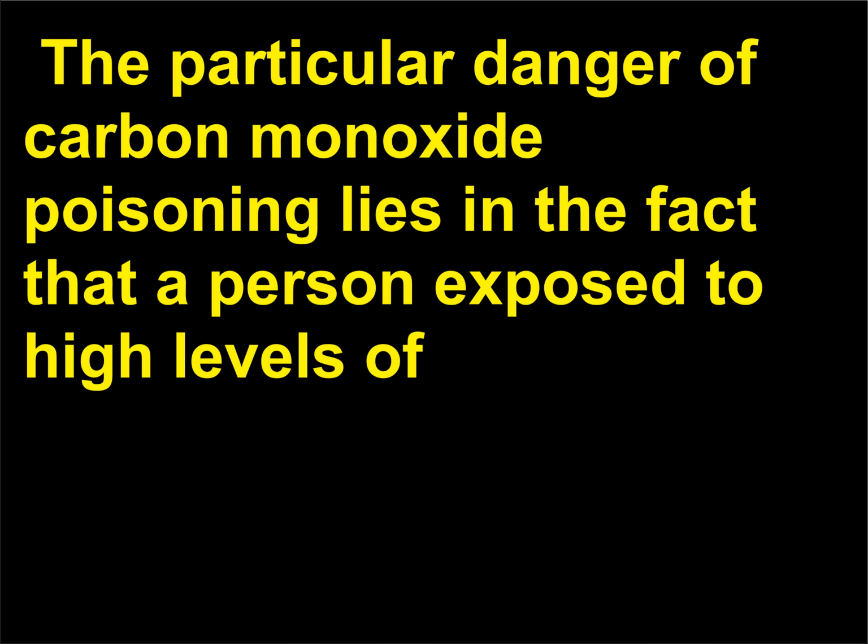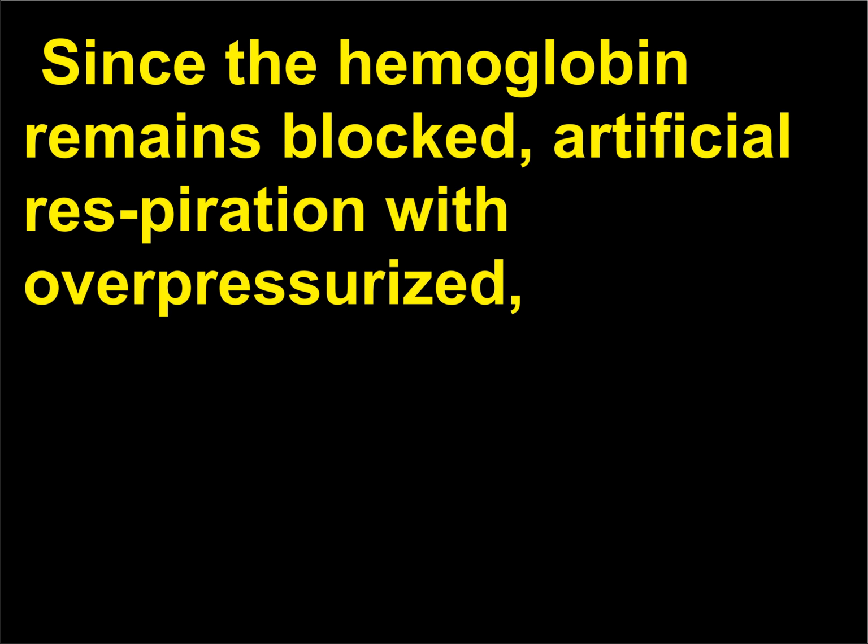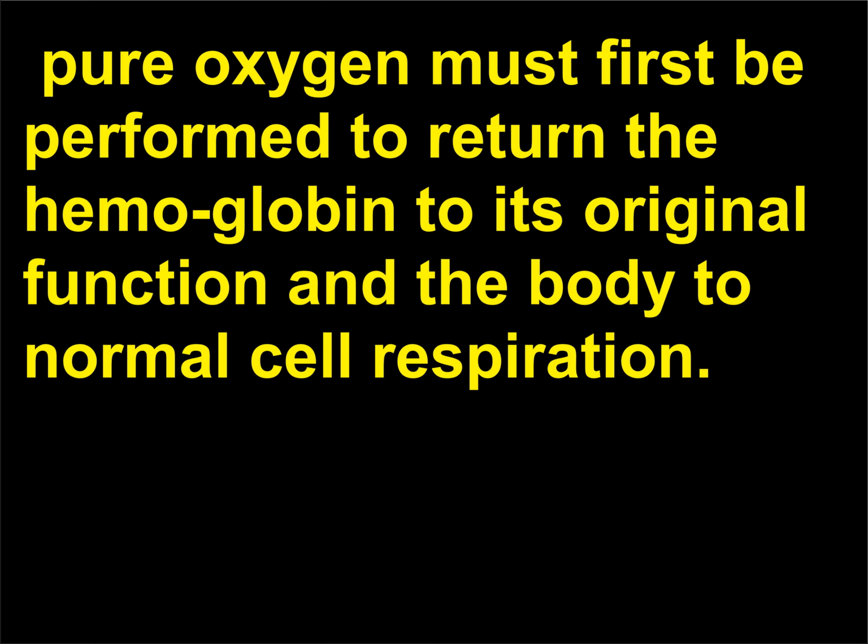The particular danger of carbon monoxide poisoning lies in the fact that a person exposed to high levels of this toxin cannot be saved by being transported to an environment free of the poison and rich with oxygen. Since the hemoglobin remains blocked, artificial respiration with overpressurized pure oxygen must first be performed to return the hemoglobin to its original function and the body to normal cell respiration.